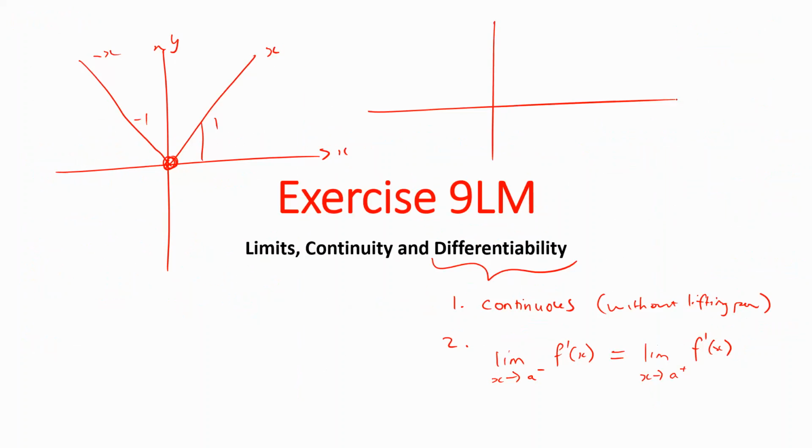If we were to sketch the derivative graph, so y dash against x, we can clearly see it is a gradient of 1 and a gradient of negative 1. So when x is less than 0, the gradient is negative 1. When x is greater than 0, the gradient is 1. And right at x equals 0, we don't know what the gradient is. It could be either negative 1 or 1, depending on where you're approaching. That's why it doesn't satisfy the second condition. So that's differentiability, and in an exam it's one of these two that you have to state. That's testing whether you understood what it means to be differentiable.